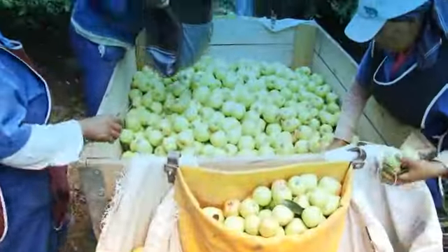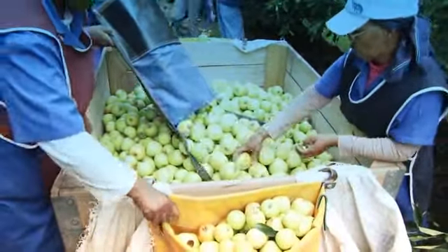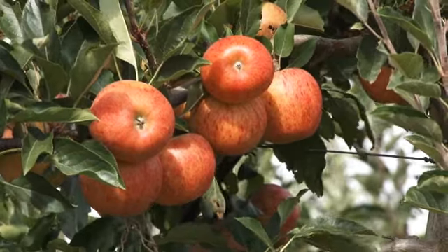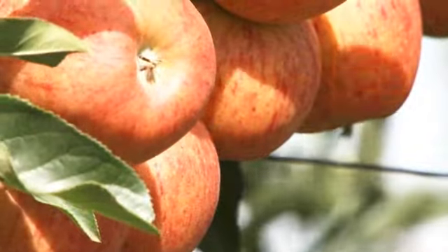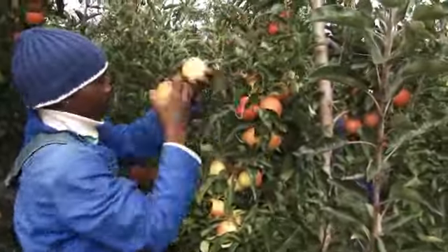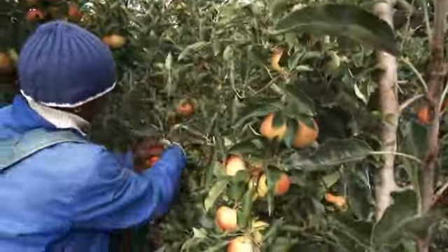When picking green and yellow apples such as Granny Smith or Golden Delicious, the entire crop is usually picked at one time. This is known as strip picking or squurn pluck. Bi-coloured apples such as Pink Lady and Royal Gala will be taken from the tree at two or three different times. Some fruit will colour up faster than others, so the red apples will be picked and the non-coloured apples will stay on the tree to be picked a little later.